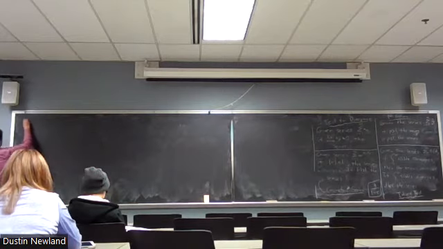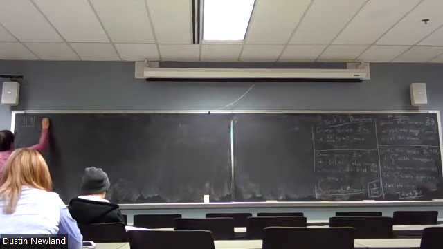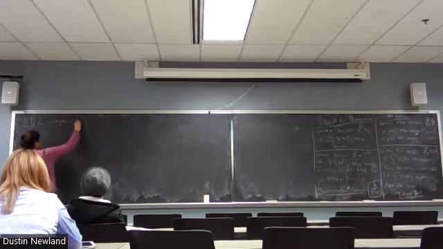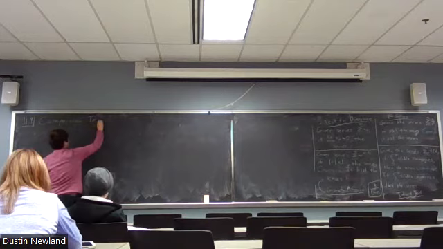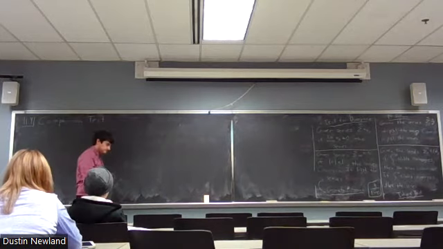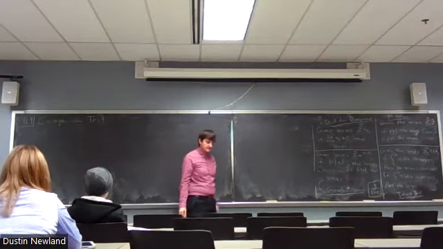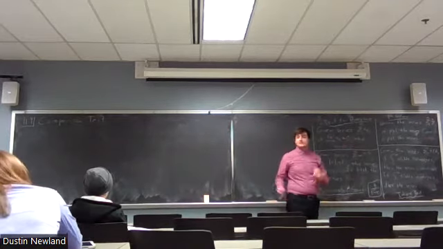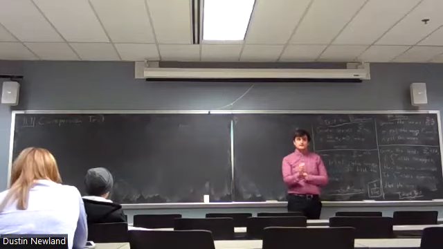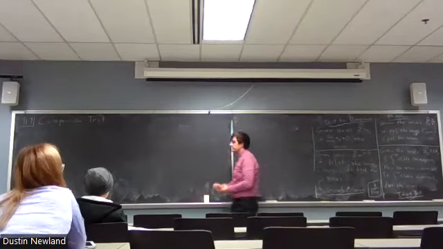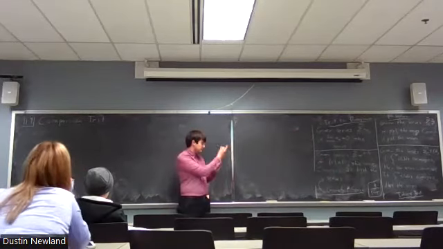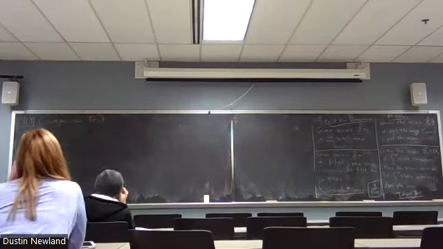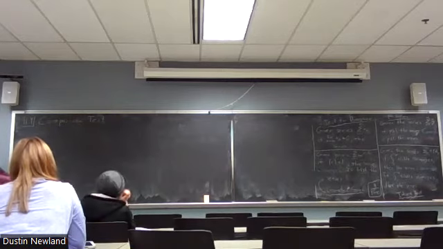Section 11.4. The comparison test. So yesterday, there was a comment about what happens if instead of just having n to the p in the denominator, I have some sort of polynomial. What can I do with that? Can I use the p series to say something about that? You can't directly, but we can by using what's called the comparison test.